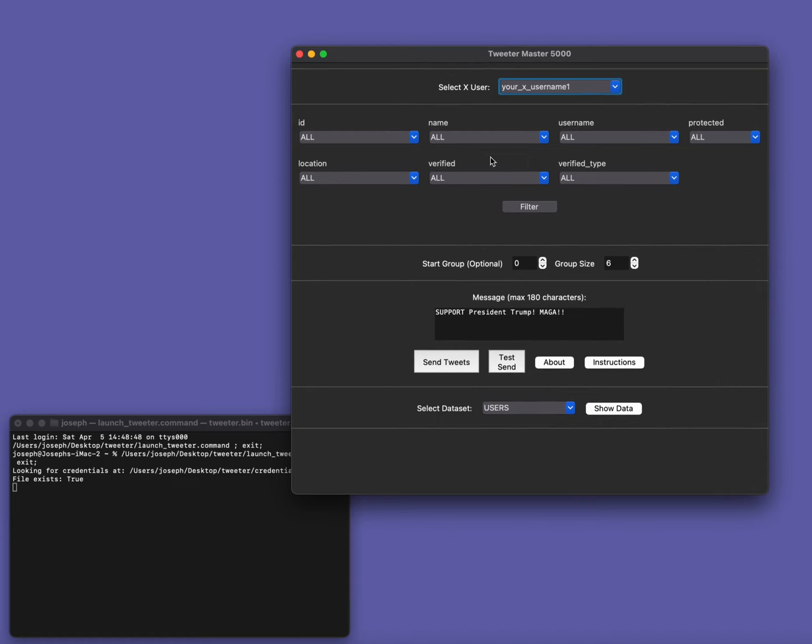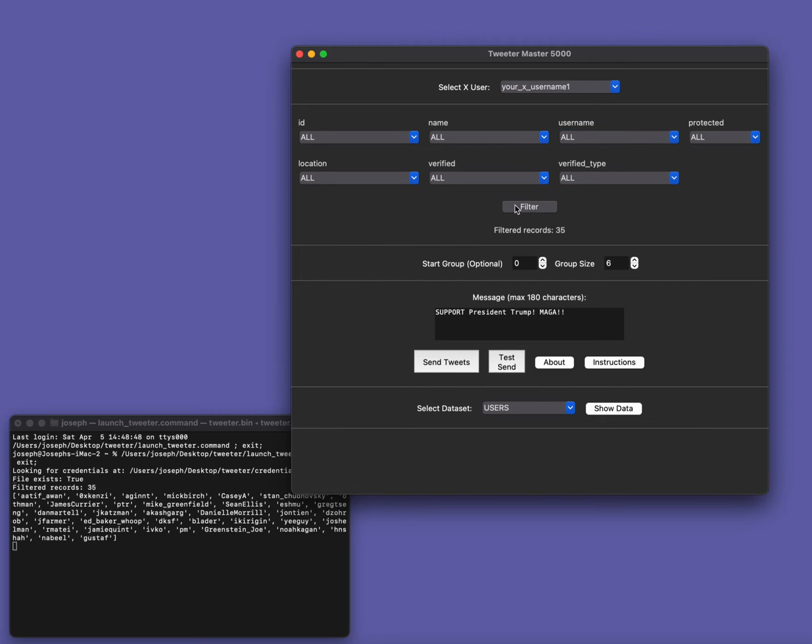As you saw, I can go into verified, true or false, right? Whatever fields you have, you can sort on it. If you had people with multiple, you can pick an individual person, or you can pick an ID. At some point, maybe I'll do greater than or less than, but it's a little more complicated to do that. So right now, you can pick any of these fields you can filter on. So check it out. At the moment, if everything's set to all and I say filter, it'll tell me that there's 35 records selected. That's the whole database, pretty much everything that's in the CSV.